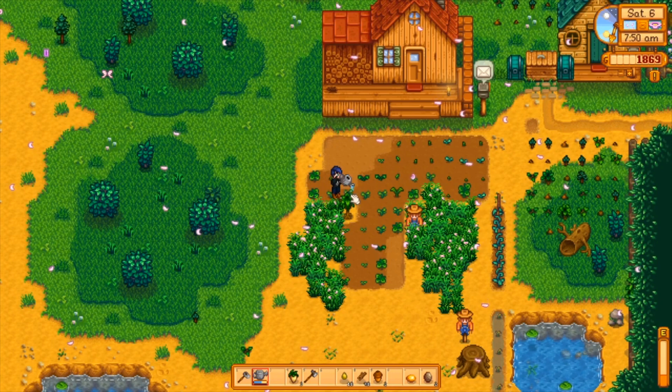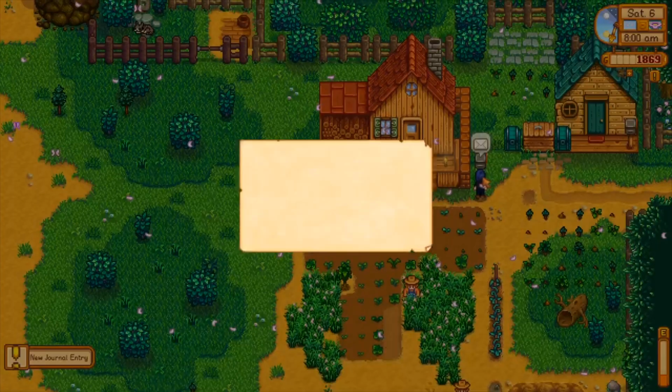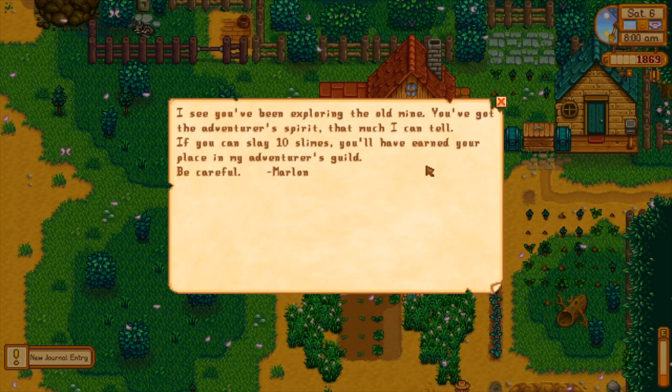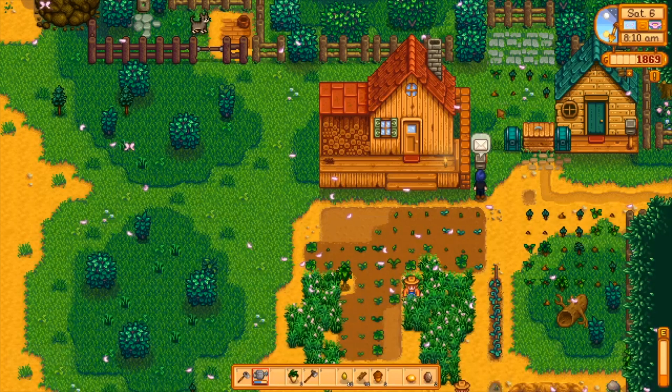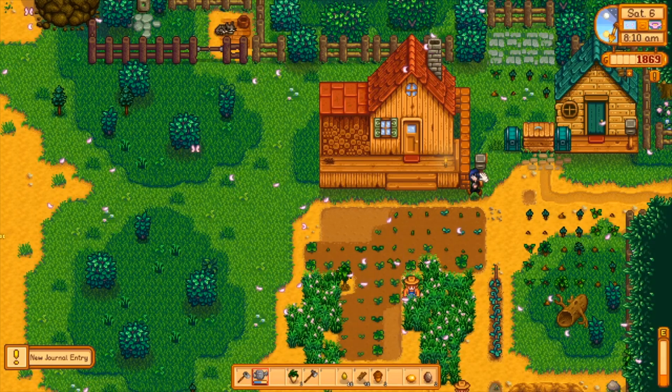I got almost 5 copper bars we need for the first silo. I've got the adventurer's guild quest. Oh yeah, I can slay 10 slimes. Okay. Need to go to the wizard. Oh, that's it. 10 slimes and wizard.